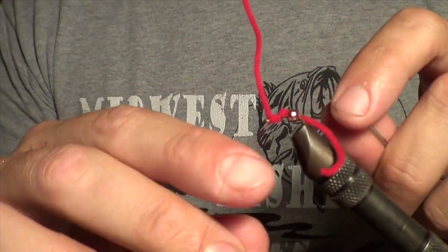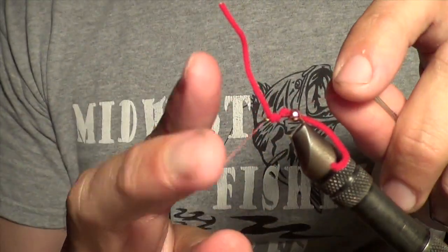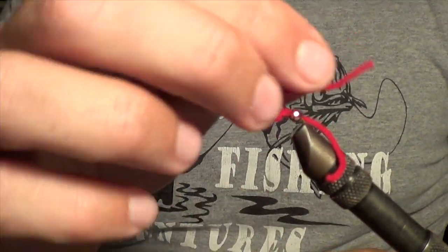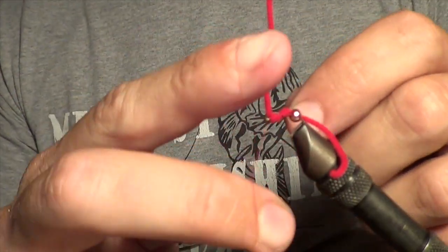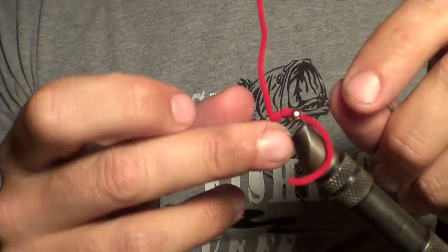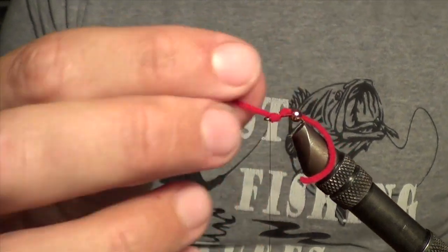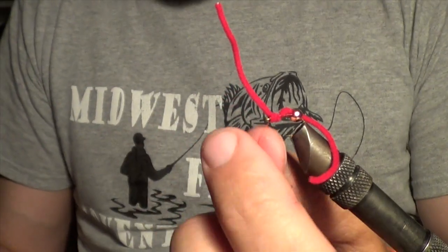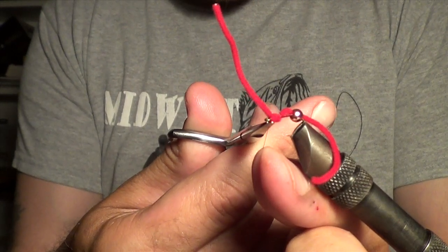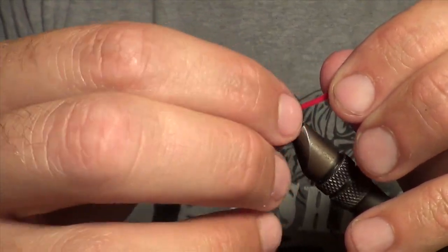Like that. Oops, I didn't do a very good whip finish there. Be real careful with this thread. Alright, let me do a better whip finish. You can use your whip finishing tool. It'll probably make it easier. There we go. Alright. Then once I've got that how I like it, I'm going to go ahead and trim my thread off the bottom. Just like that. Push my bead up to where I want it.